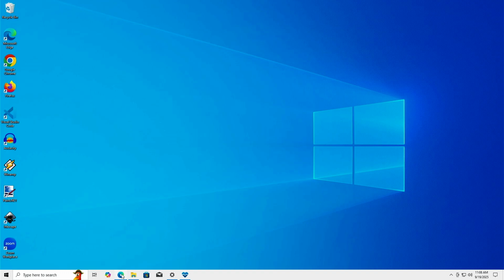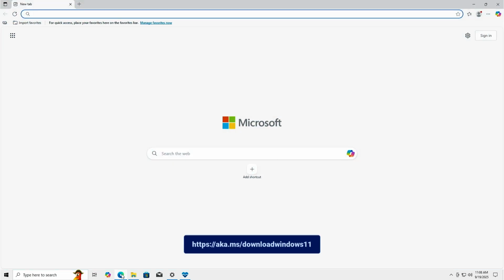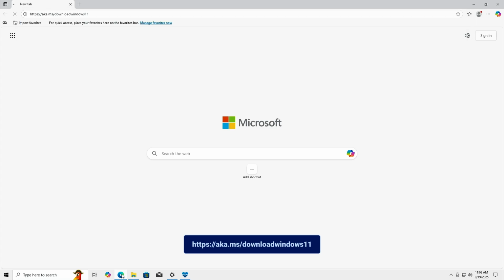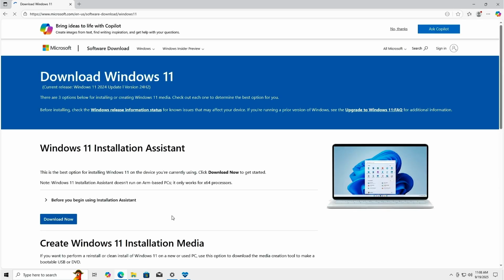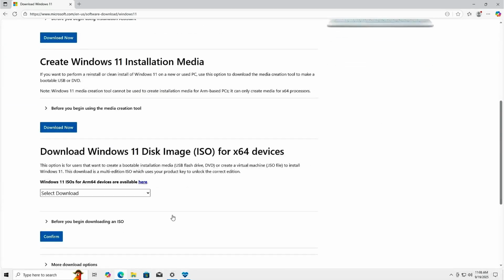First, visit the official Windows 11 download site. Scroll down and download the Windows 11 ISO image.